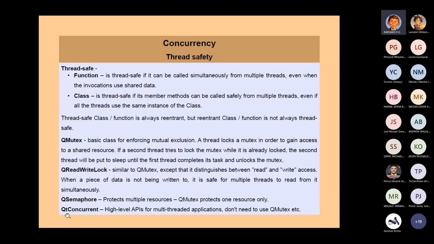Then there is something known as Qt Concurrent, which is a high-level API for all this concurrency. We don't use it in this module, so look at it for interest, but you can't use Qt Concurrent in any of your assignments, and you won't be examined on it, although you will see it in the documentation. But what you need to know about is QMutex, QReadWriteLock, and QSemaphore.